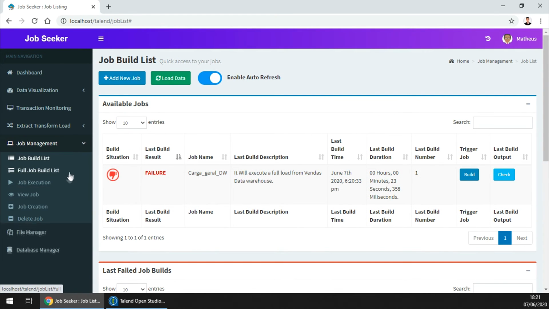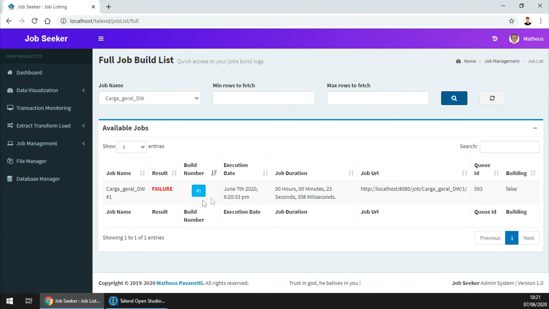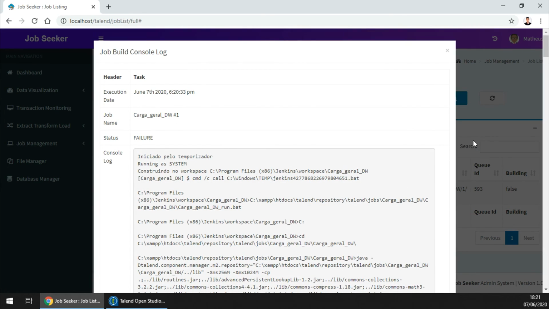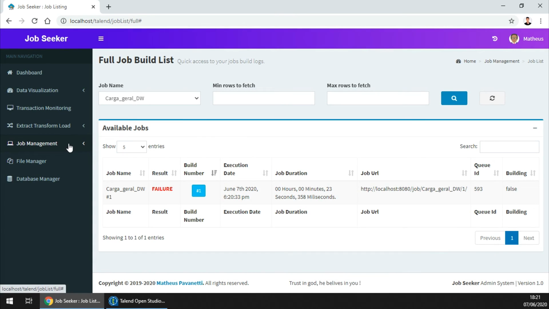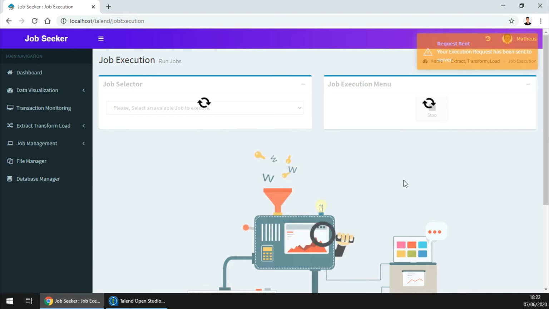Okay, we can also get a full list of this job. Of course, we just have one run of it, but we could have many of these. And we can check the log here, console server log. Okay. We can also trigger the job manually if we want to. Just click in here and press the play button.